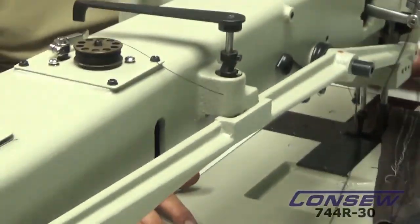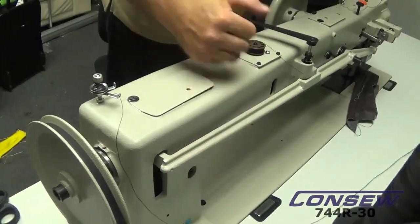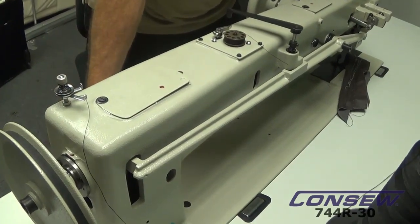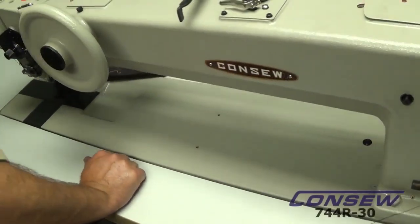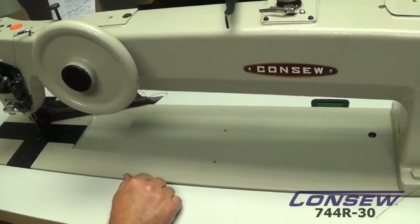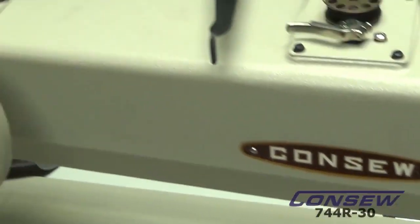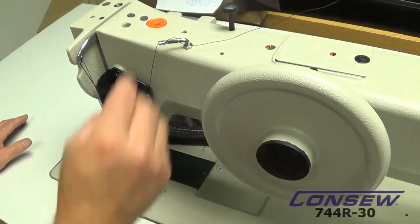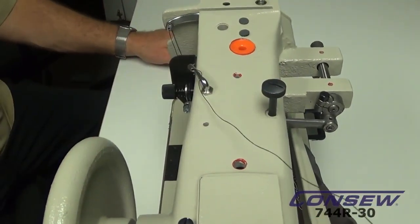We can also add an automatic foot lift mounted either on a chain or a solenoid, that can lift your presser foot off your treadle assembly without needing a foot pedal and chain. We can also put a solenoid on the reverse for automatic reverse. So foot lift and automatic reverse are available as well. There's also an adjustment on the pump to easily adjust the pressure on the pressure foot — for thinner layers you may want to loosen it, for thicker layers you may need to compress it more.